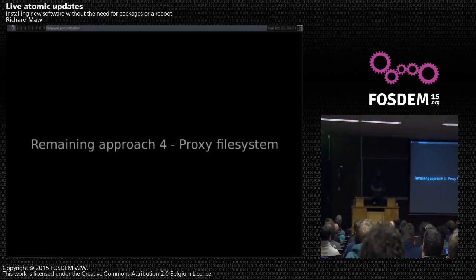AUFS, the layering file system, nearly fits the bill though, because it does the inode remapping for you, and you can add a new layer on top, so new processes will see the new version of everything, but you can't remove the old version from underneath while it's still got things open on it. So you could, yes, make everything use the new version, but you won't be able to remove the old binaries from your system until you've effectively rebooted.